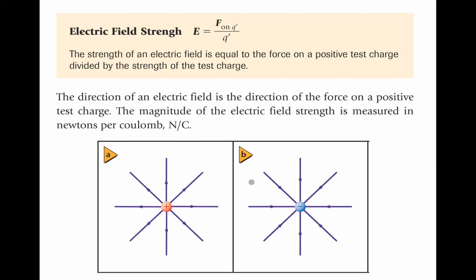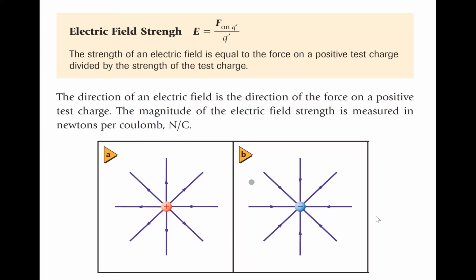So what we want to know is, what is the force if it was a positive object? If we are anywhere near some other object, if that object is a positive charge, then the force on our test object is always going to be away from it. So we say the electric field lines point away from an object if that object is positively charged. If, on the other hand, the object is negatively charged, then we say that the electric field lines point towards it. So in your homework, if they ask you to draw the electric field lines, this is how it works.